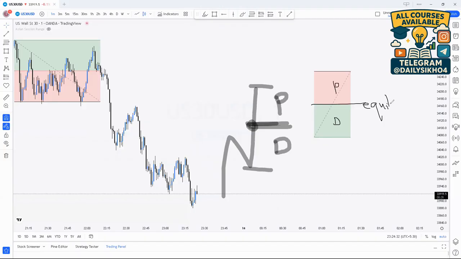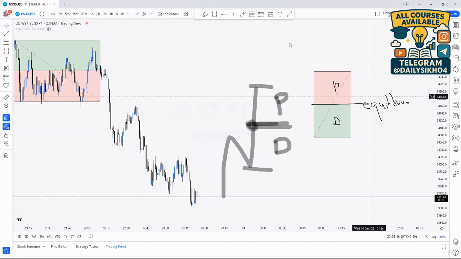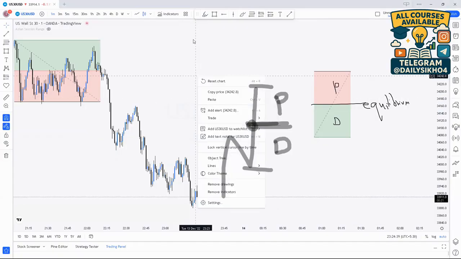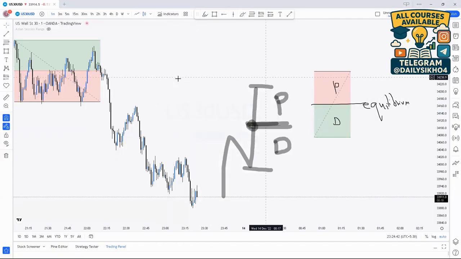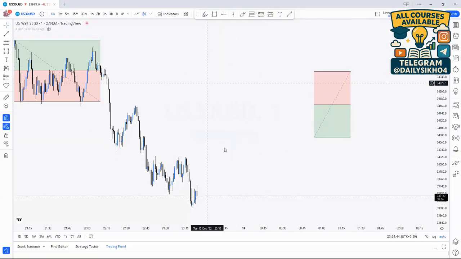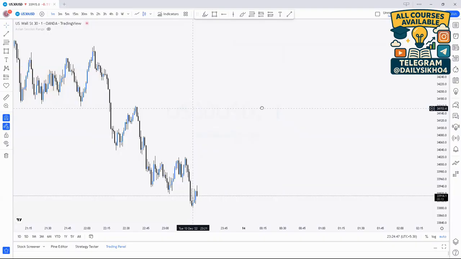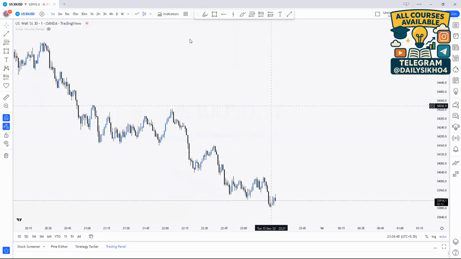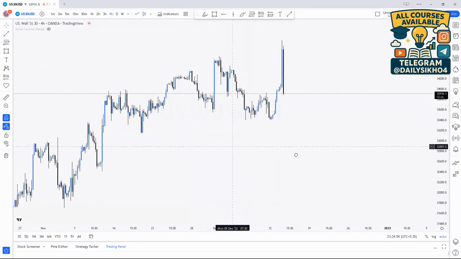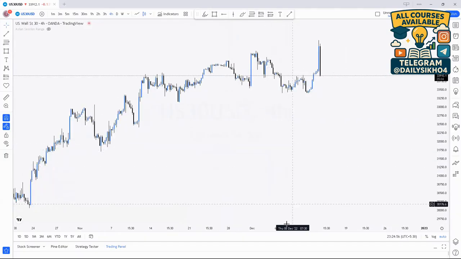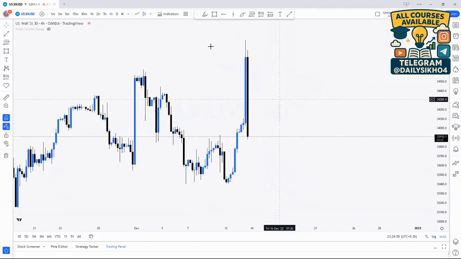But how do you know that this is the 50%? Because the market is still in the move. So that's where the structure comes into play, because we calculate the premium and discount based off of the structural moves. Whenever we draw premium and discount, let's say on the 4-hour time frame now, we need to know the trend, which is bullish, obviously, here.